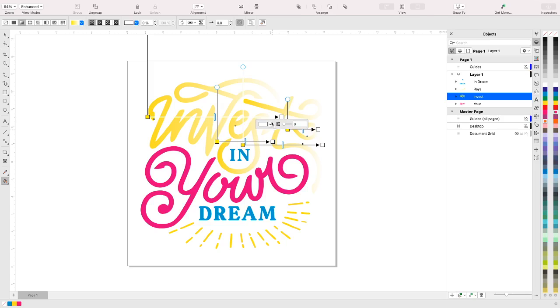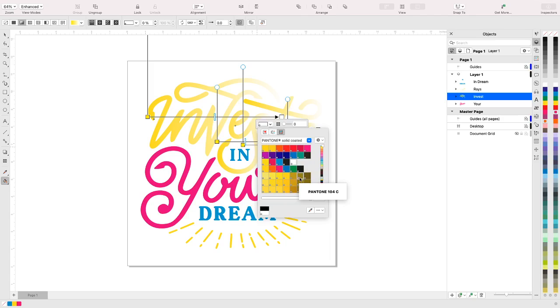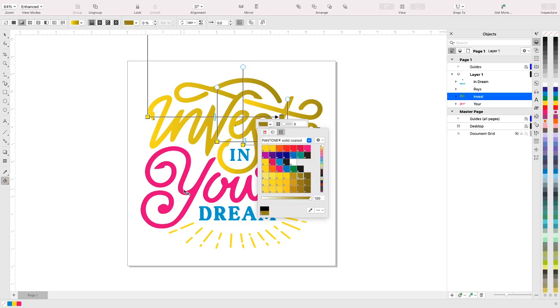So if we go to this outside colour here, we can actually change what colour that is just by going to our little drop down. We can use swatches to colour it, and as I'm doing gold, it's pretty easy to go to the Pantone swatch book and pick up a nice olivey colour. So that's going to give us the kind of impression of having gold by putting in a gradient.